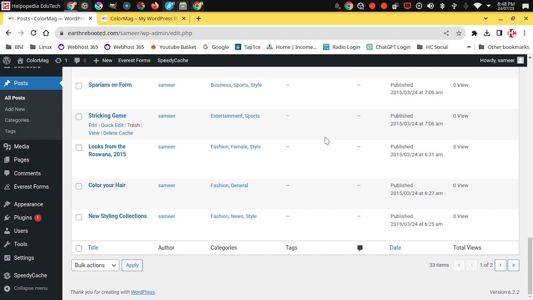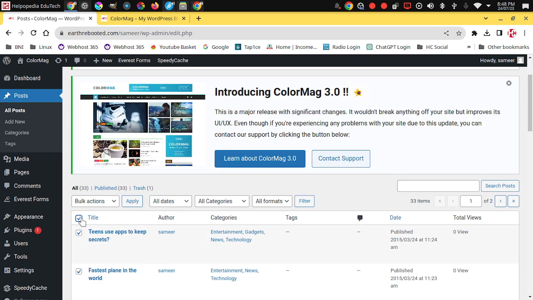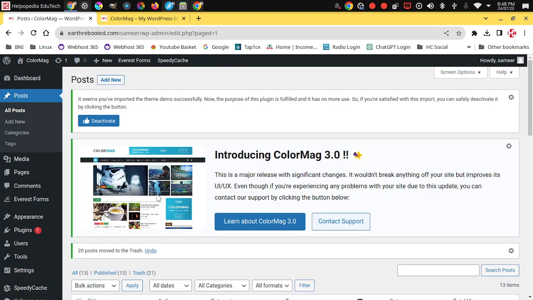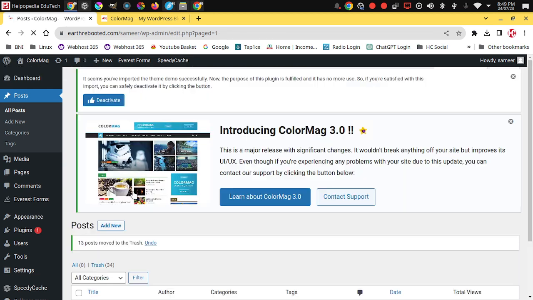I'll select all again, keep these two, and delete. Now the ones which I created and the default category which we renamed from uncategorized to general will be over here. So I have removed the categories also.